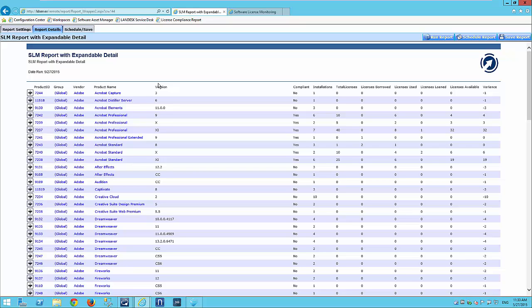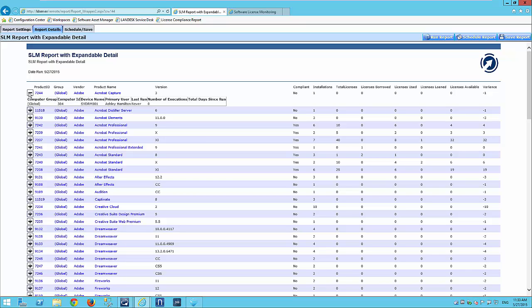Now, going a step further, we even go back and tell you, okay, I can see one installation of Adobe Capture version 3 is still out there. That's a really old piece of software. So let's take a look. I can see that that's still on Ashley Hamilton's machine, and she's never used it. And there have been 0 executions of that. So that's probably a good example of a piece of software that's fairly old, most likely out of support, and I need to be able to go back and reclaim that software to remove the risk that it presents both financially as well as from a security standpoint to our organization. So that's an item that we need to go out and look at.